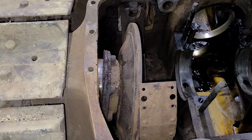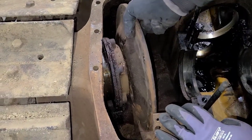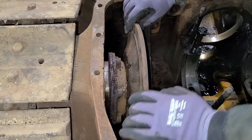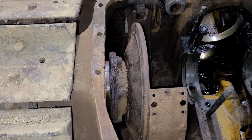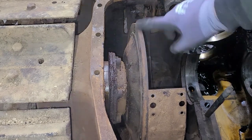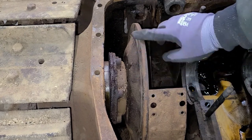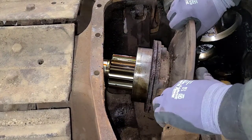I apologize for that, guys, but the camera was right in my way where I needed to pry, so I just moved it out of the way — and then, of course, one stroke of the pry bar and it comes right out. I think it would have been better to pull these brake bands out first. I can see how they're going to want to fight getting this flange over them. That band actually sits up higher than this flange is.